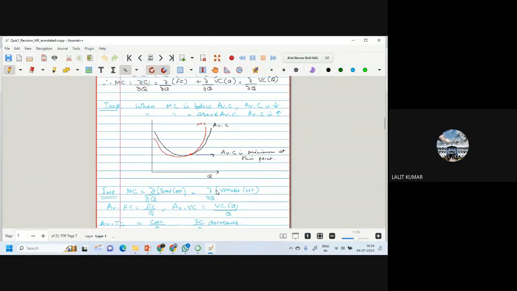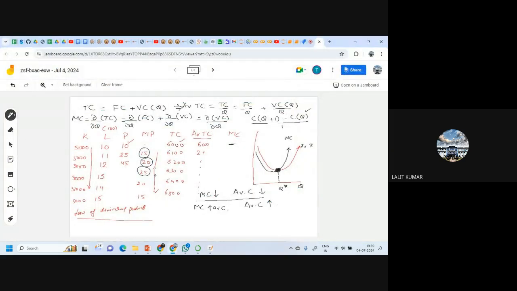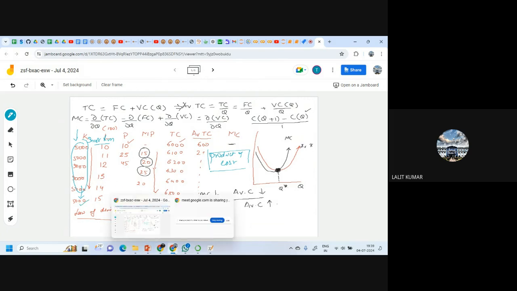So these are the two statements which I wanted to make, and this will become very handy because this is one place where we are combining the concepts of both product and cost. And this happens only in the short run, because in the short run we don't change the capital, whereas in the long run we can change the capital also. So this is a concept for the short run.